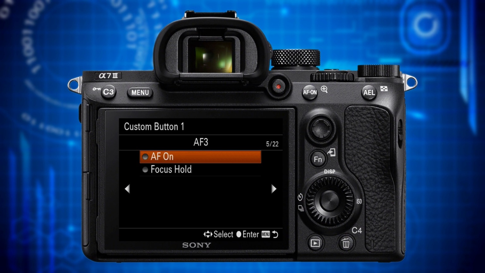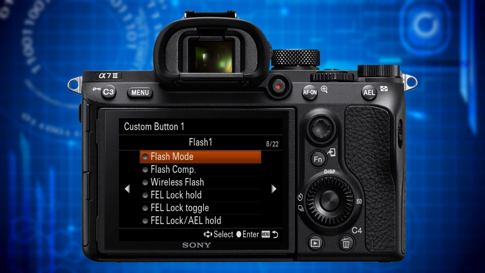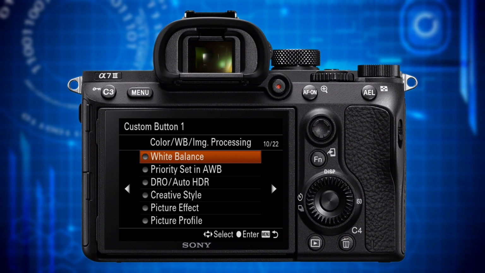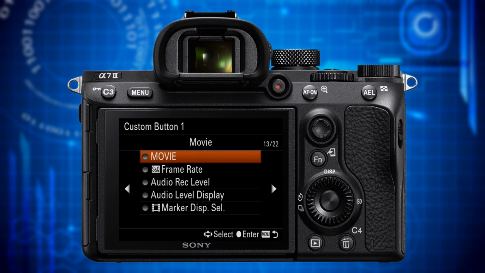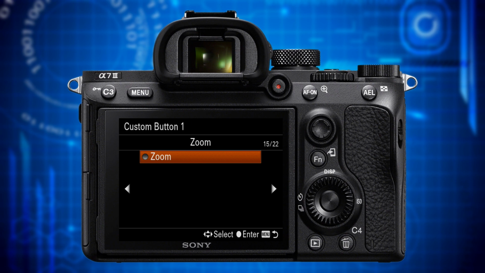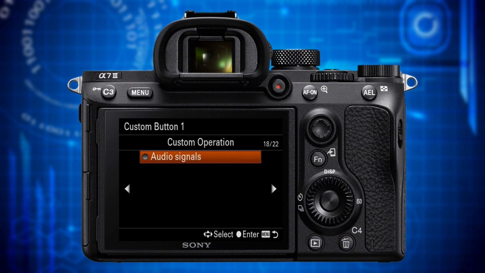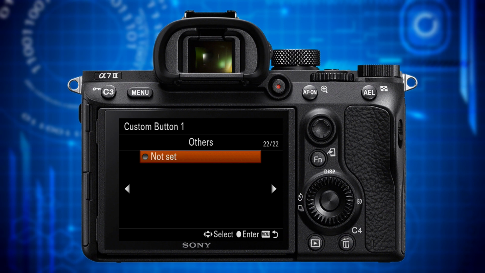Providing a recommendation of which function should be assigned to what button doesn't make sense because it depends on your own shooting habits. But I will do an entire video where I show how to do it and what makes sense for hybrid shooters. Just one recommendation: if in the meantime you want to play around with this feature on your own, try to assign the buttons with functions that you need immediate access to and that you won't find in the menu system or that you cannot assign to the FN menu that we're going to cover in a bit. This way you maximize the versatility of your camera.